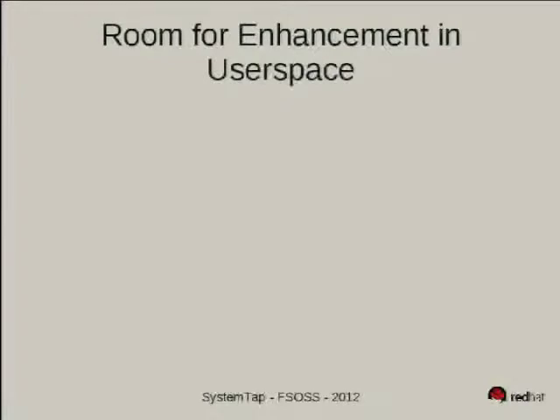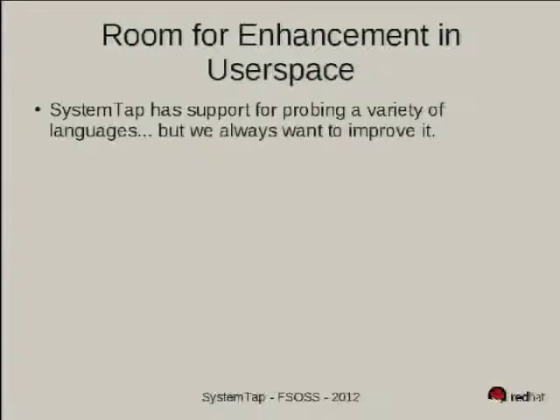Now, I covered using SystemTap to examine your own user space programs. There are several directions in which we want to improve this functionality. First of all, we have support for a variety of languages. C, and I showed you probing a program that happened to be written in C++. There's even support for various scripting languages, but we always want to improve our ability to examine these languages.